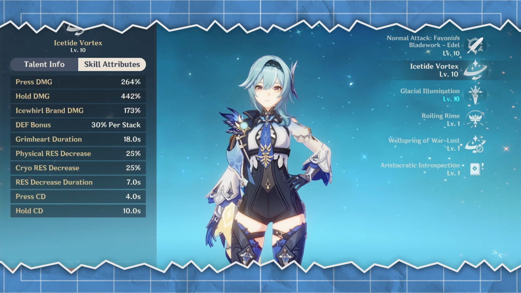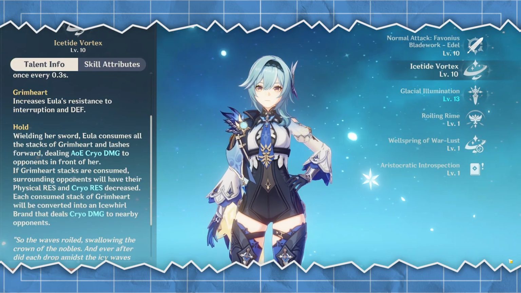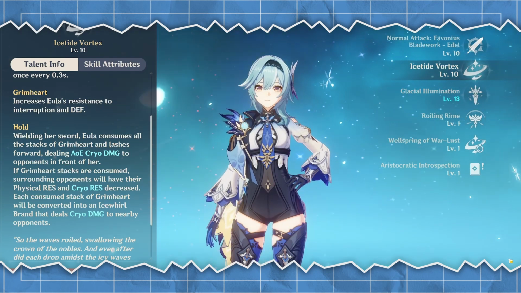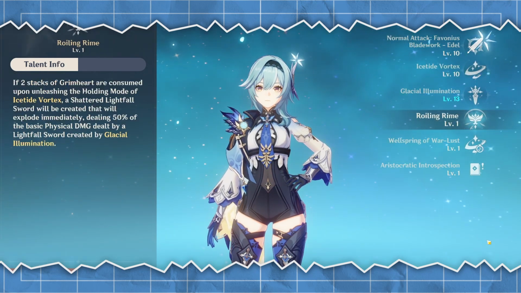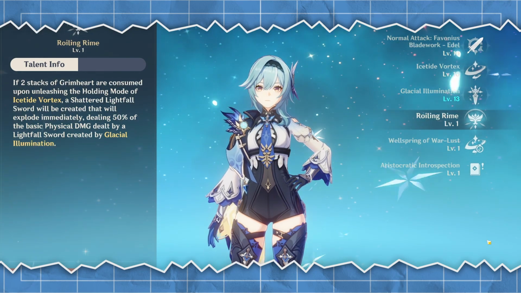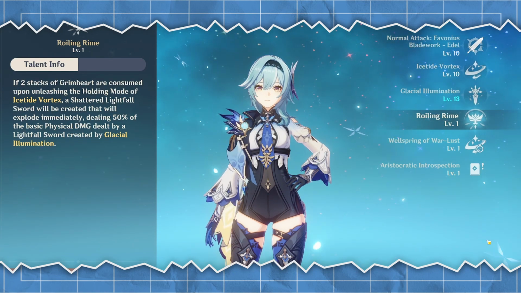Her skill applies Cryo, which is how she enables Superconduct. When you press the skill, you get 1 stack of Grim Heart, and when you hold the skill, you consume the charges and shred resistances, both physical and Cryo. Also, if 2 stacks of Grim Heart are consumed, her skill unleashes a little explosion, which is a miniature version of her burst, which also deals physical damage.